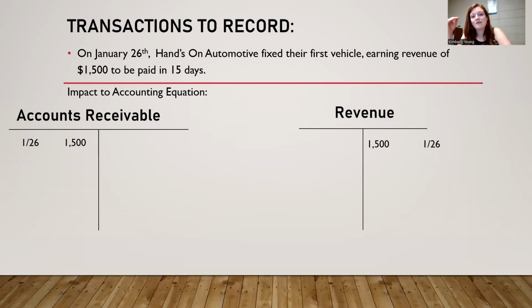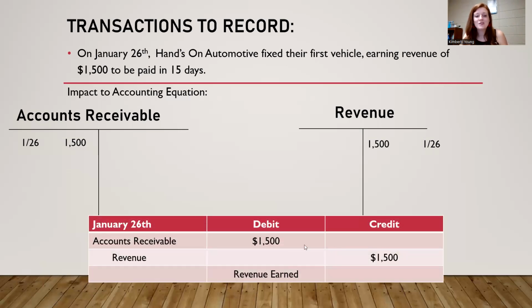So we credit revenue. Whereas with expenses, which I didn't even put an expense entry here, I should have, expenses always debit, because they are decreasing what will ultimately go into retained earnings. So we are going to credit revenue for $1,500. That's a good thing. Credits are not always bad. So this is January 26th. We are debiting accounts receivable. They owe us. We believe they're going to pay us. And we've already done the work. So we get to credit revenue.